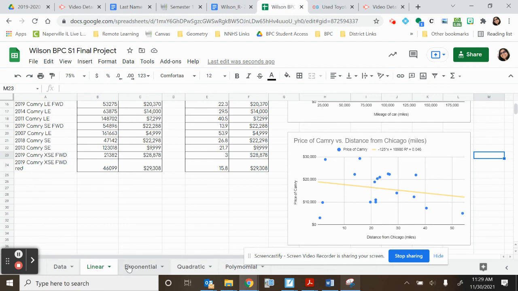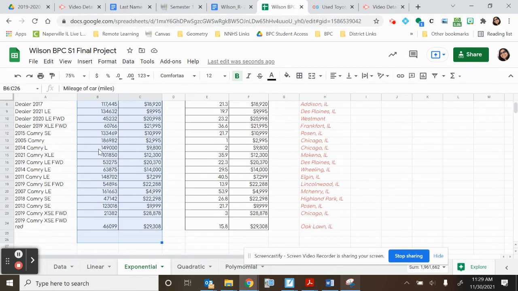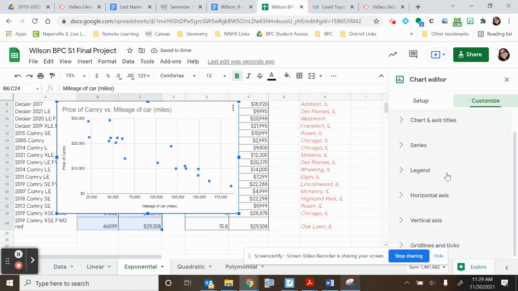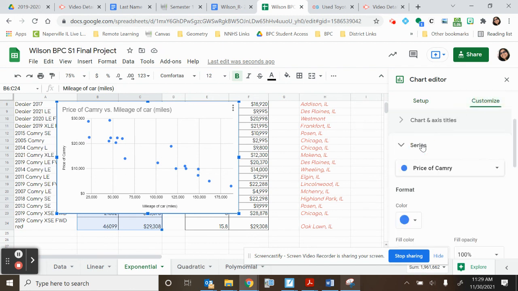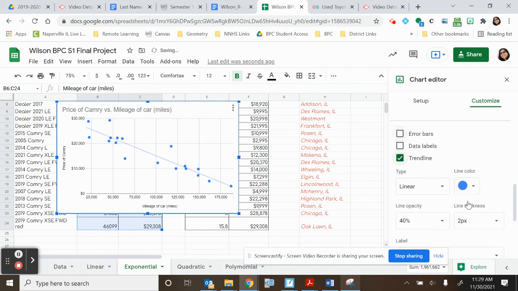So now I'll do the exact same thing, but this time I'll do exponential regression. Insert the chart. You guys are going to get so good at this by the end. Again, scatter plot. Now I go to series and make it a trend line that has, this time, exponential regression.